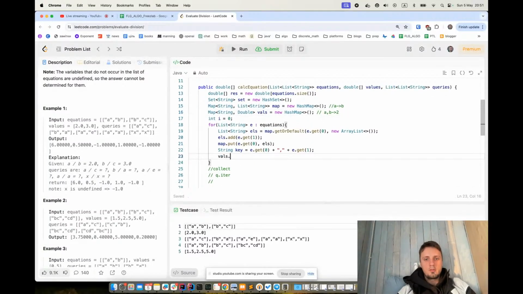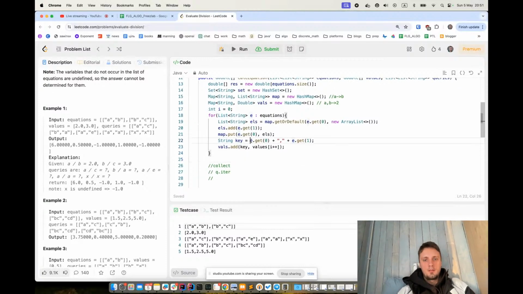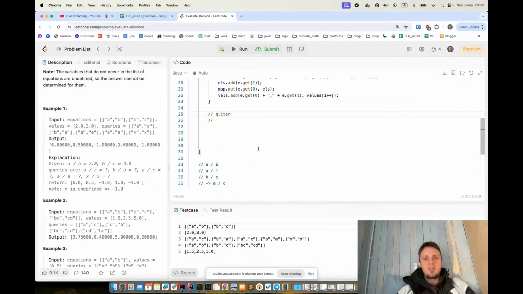So vals add key and values i++. Okay. I can do something like this. All right, so here I collect, and now I can iterate actually.